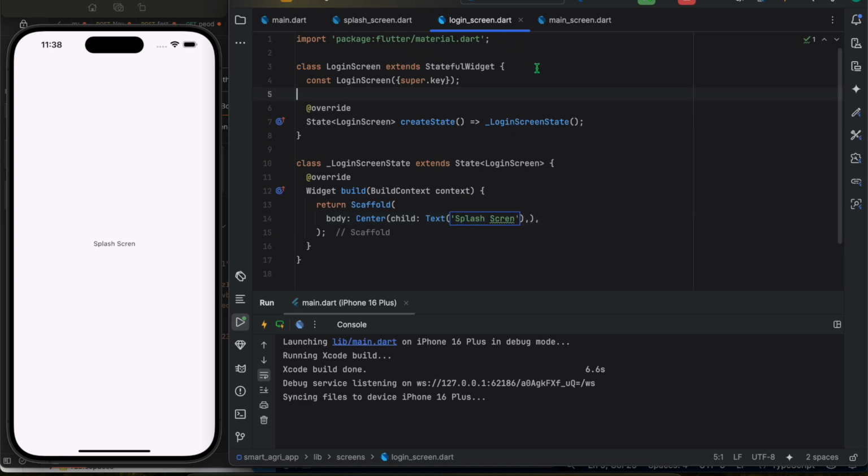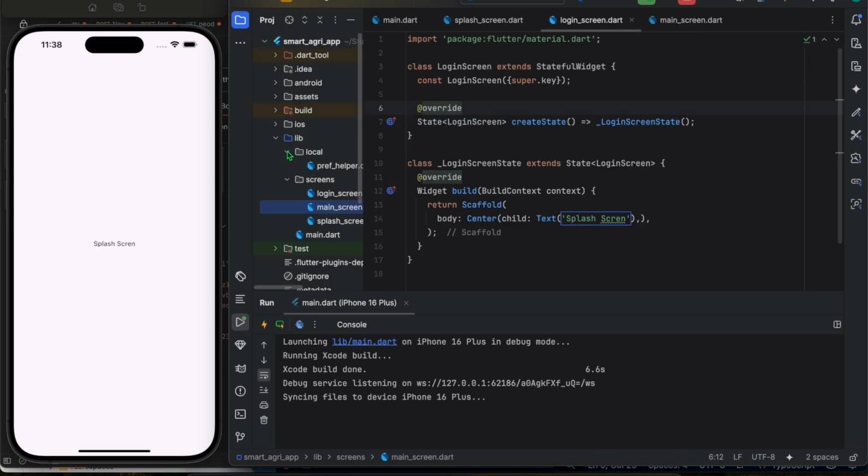So now in the login, before creating the login screen, first of all, we are going to create some utils, right?